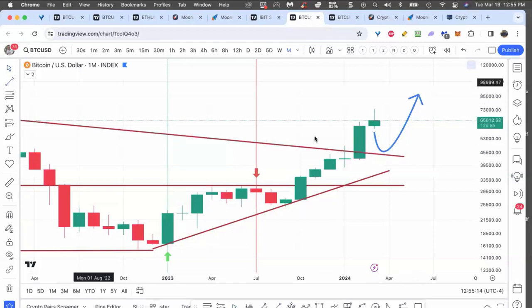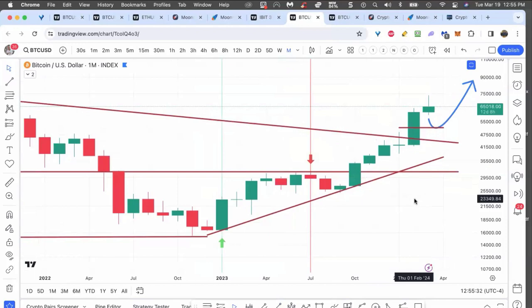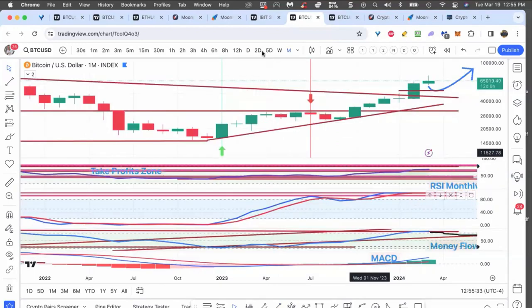We have the midpoint of this vector candle here. That's something we haven't talked about yet. That would be right above 50K. So as much as I don't want to say we could come to 50K, we could come to 50K. And maybe the beginning of April starts red and then it shoots up higher. That's what I think is most likely here, guys. And so at any rate, let me see.